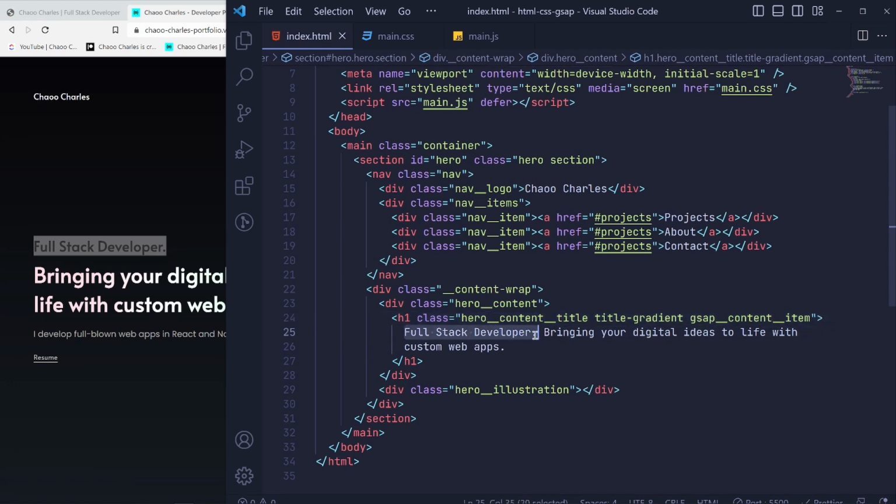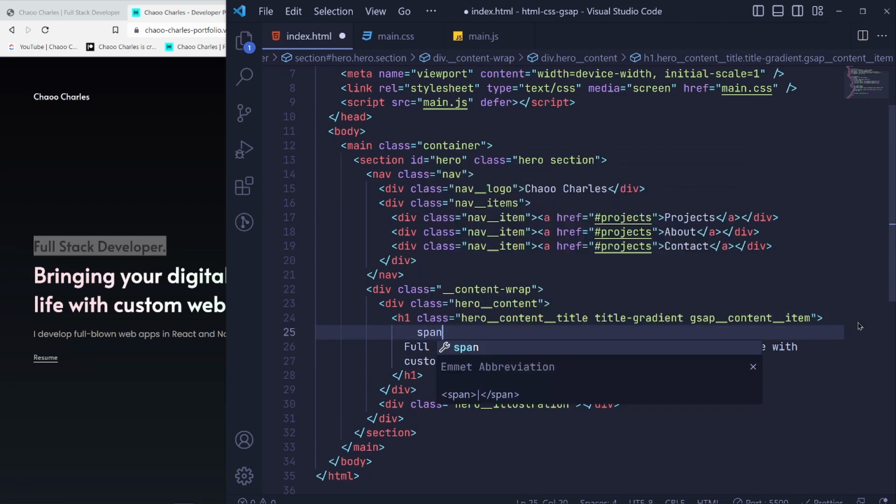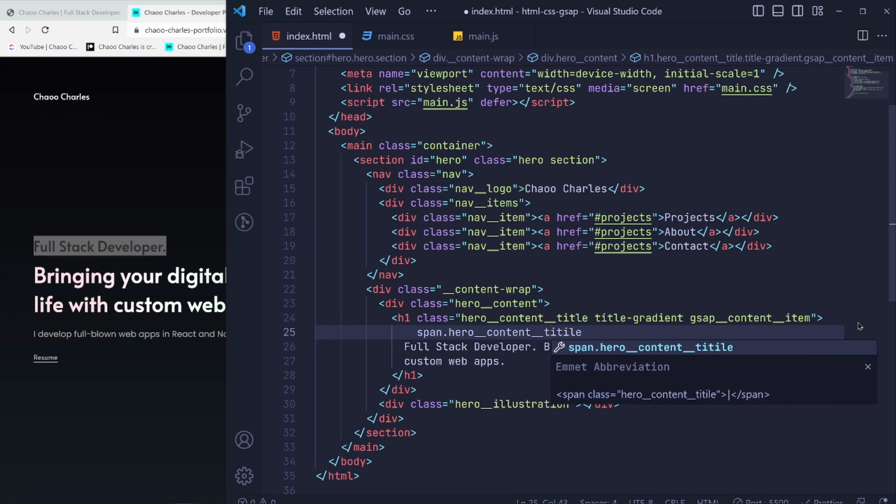Now I'll wrap this one with a span. So here I'll say span, then dot, and I'll include this hero, then double underscore content title, and finally I'll use this double hyphen and say small.